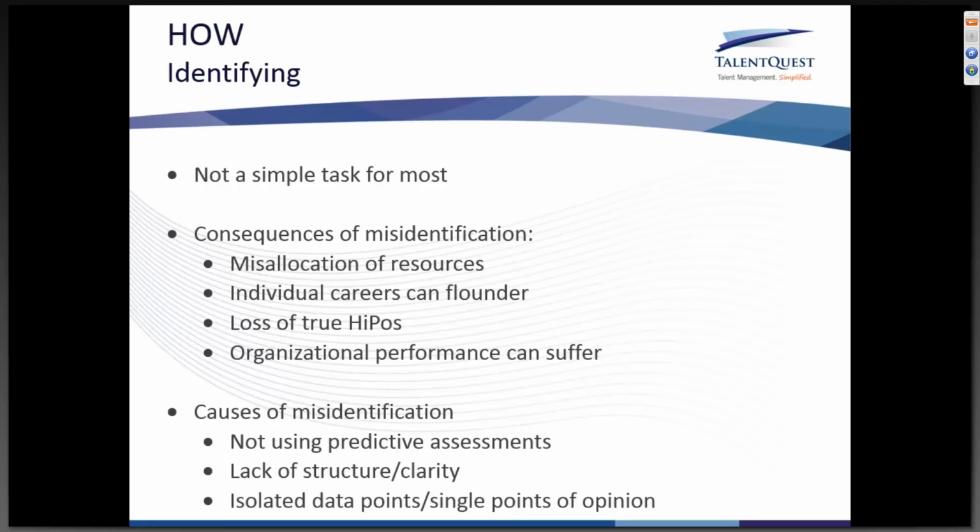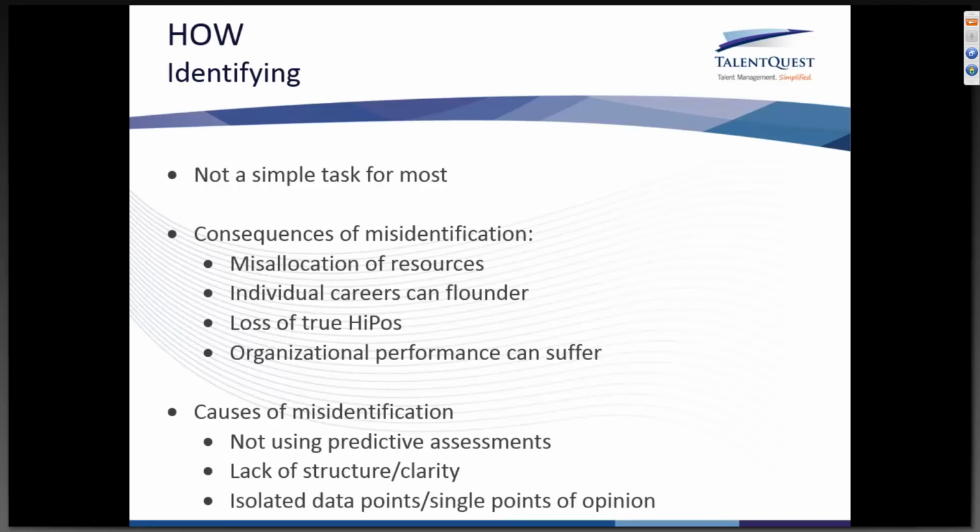Some of the causes of misidentification are, one, just not using predictive assessments. Again, we talked about performance being an evaluation of current performance. Those who fail to use anything else that would look at how someone could do in the roles and areas that are anticipated obviously are missing the mark right off the bat.